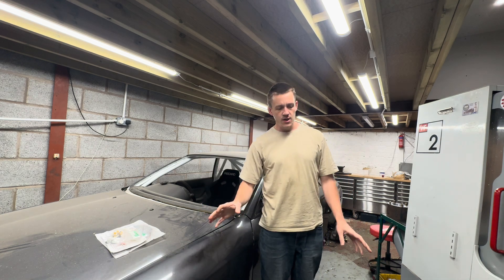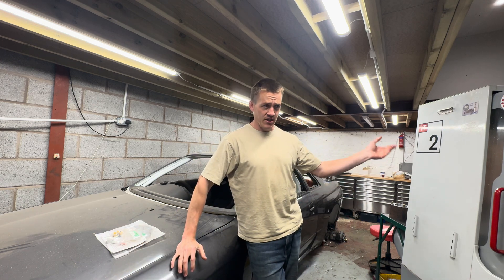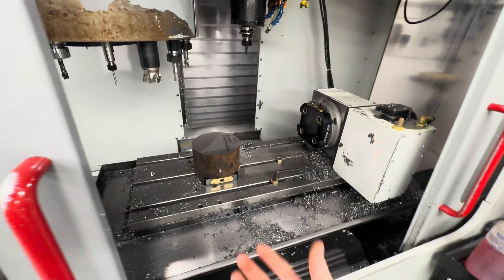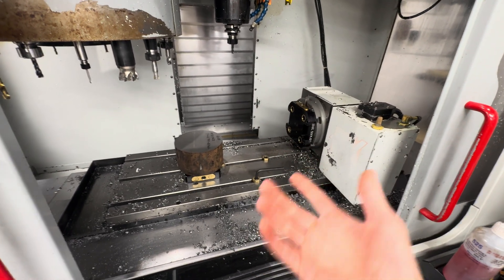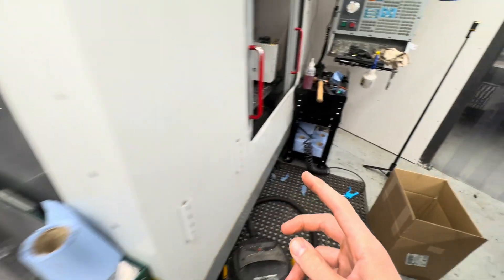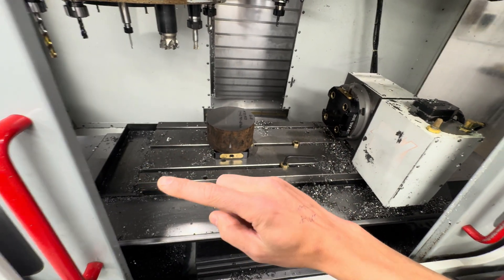The hub is getting machined elsewhere because I haven't got a big lathe — just to recap. I am doing all of the milling. In the last episode we were doing the work-holding pieces. This longer one was for one operation on one side of the hub and the shorter one for the other side — holding it from underneath with either the lock nut or the wheel nut and milling from the top. But looking at the CAD I thought maybe there's a better way, and I might actually be able to do all of it on just one piece. Let me dive into the CAD software.